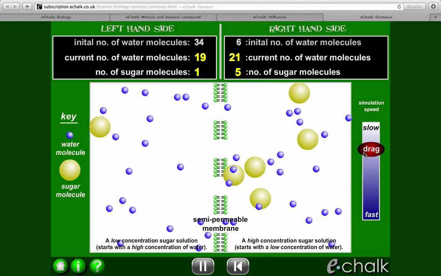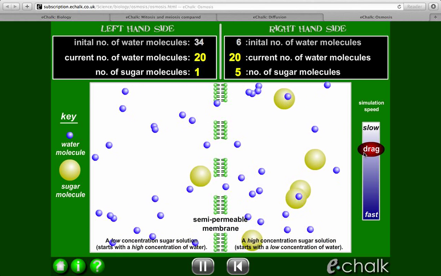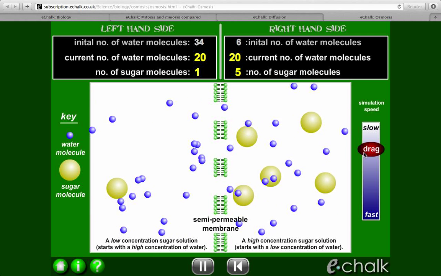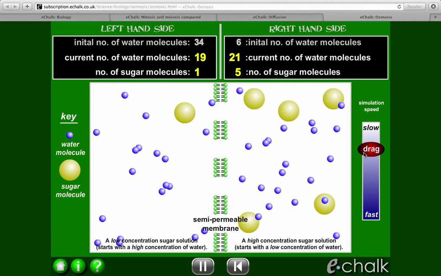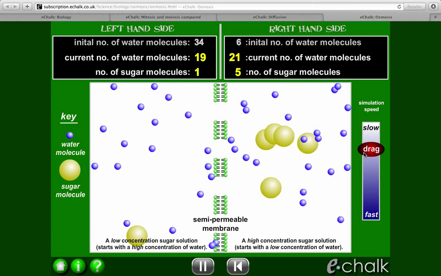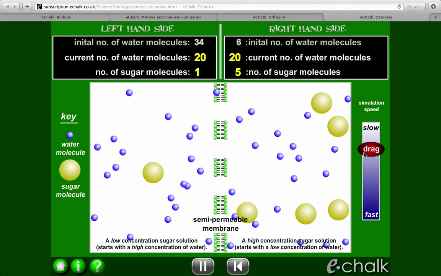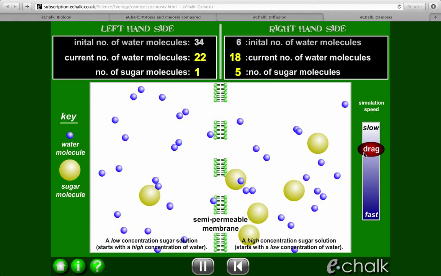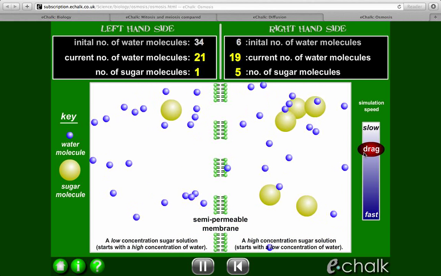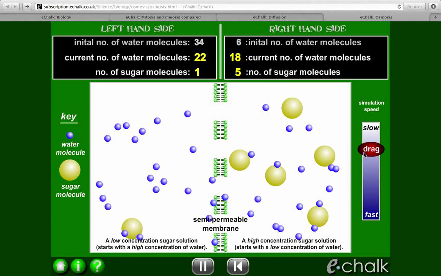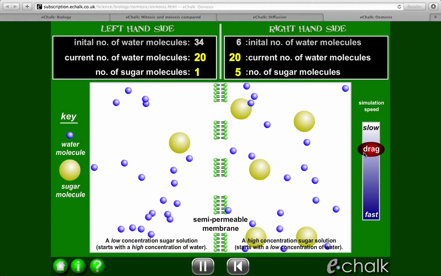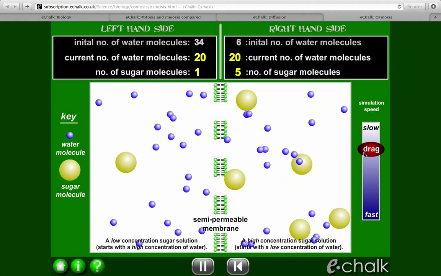So when you get asked a question about the isotonic point, or the point at which there's no mass change or there's no change in concentration, it's not that water molecules aren't still moving. They are, remember, they're randomly moving around because they've got kinetic energy. It's just that there's no net flow. They are now equal.